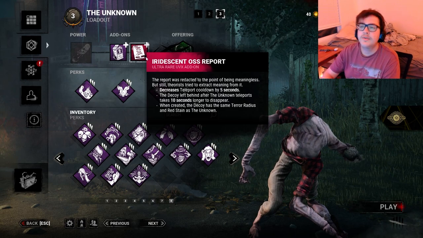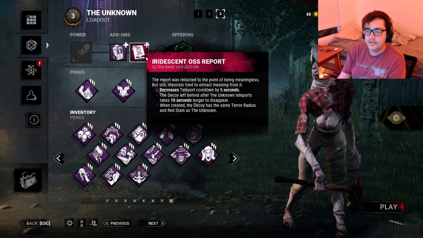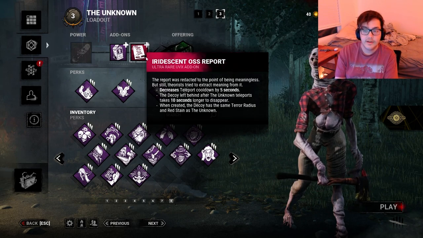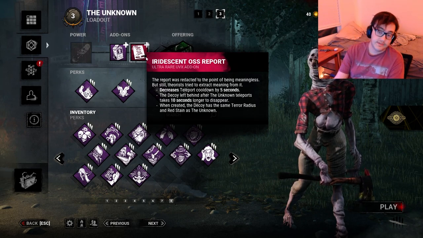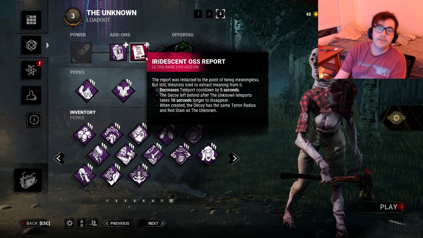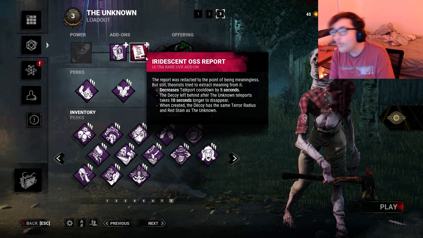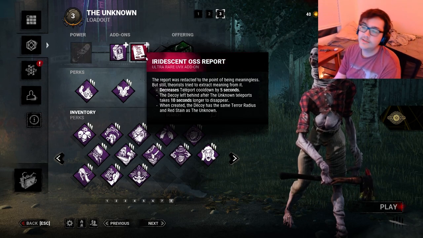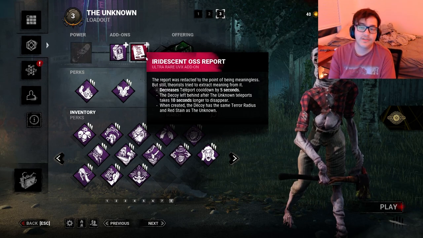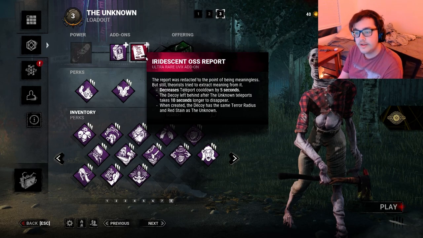And then this other one is Iridescent, which makes it so I can teleport 5 seconds faster. And not to mention the decoy lasts 10 seconds longer. The decoy also has a tear radius and red sting. It's really, really good. I don't know why their iridescent add-on balancing is so whack. Either way, that's about it, so we'll go ahead and start getting into the matches here.